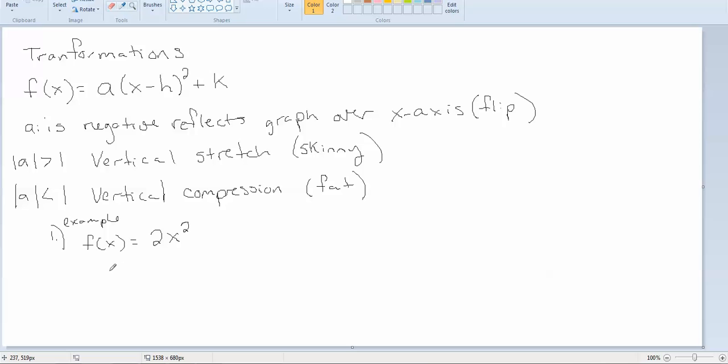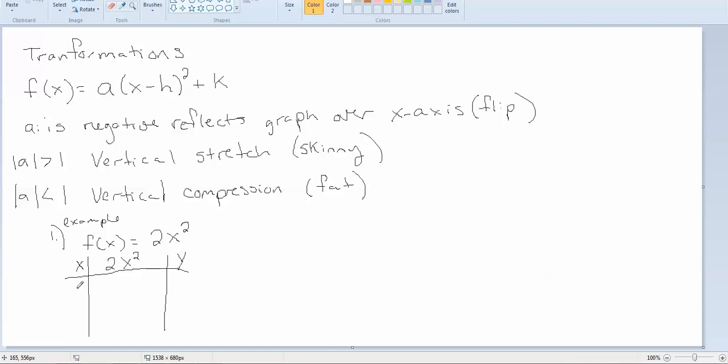Well, let's look. We know we can use a chart to graph this, so that's what I'm going to do just to show you the difference. So I'm going to do a little chart. And one way that I like doing the charts is my work in the middle. So this would be the formula 2x squared. And this might just help you with keeping your work in the same place.